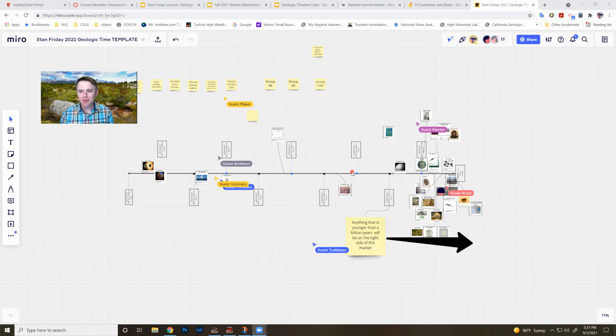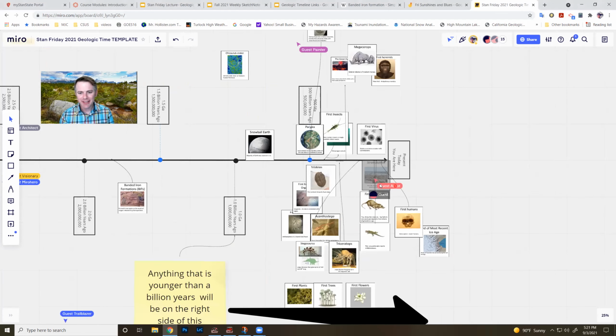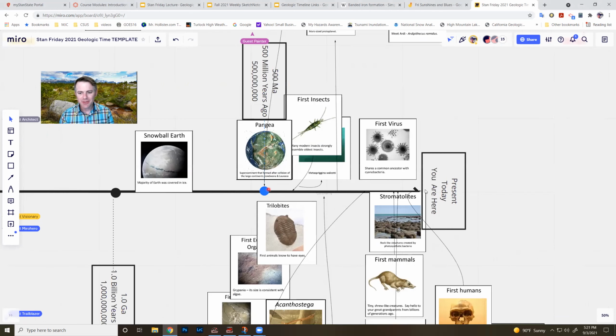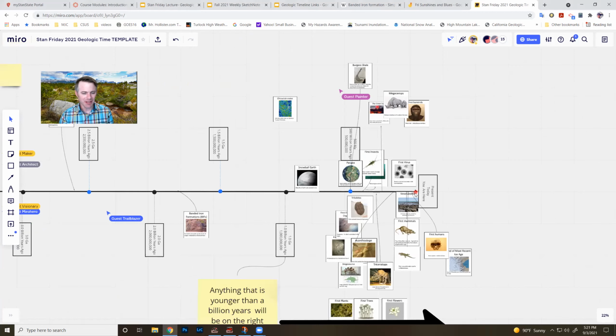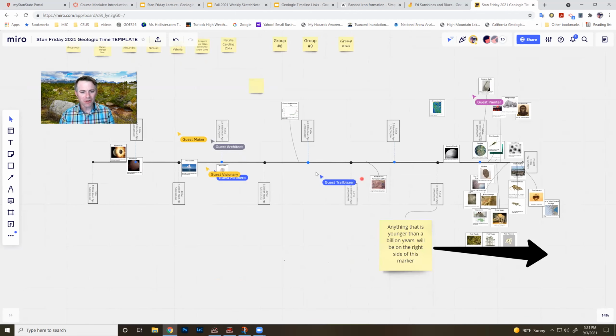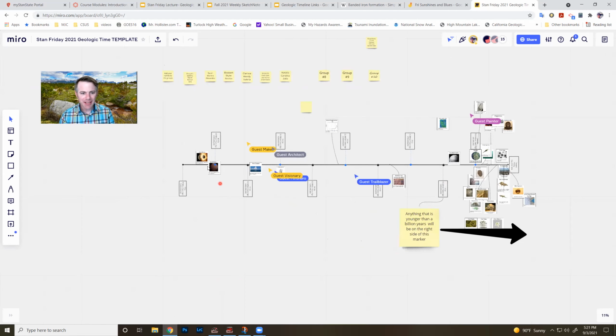So really interesting to think about is when we look at this timeline, if we zoom in here, here's 500 million years ago and here's present. If we took from here to here and split it in half, that would be 250 million years. This would be about 125 million years. This would be 60-some million years right here. So 30-some million years. 15 million years would be right at the end of the arrow. So kind of crazy to think about. 15 million years ago is still on the end of that arrow right there, which is just bonkers in my opinion.